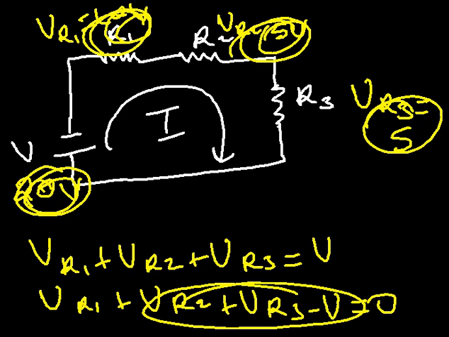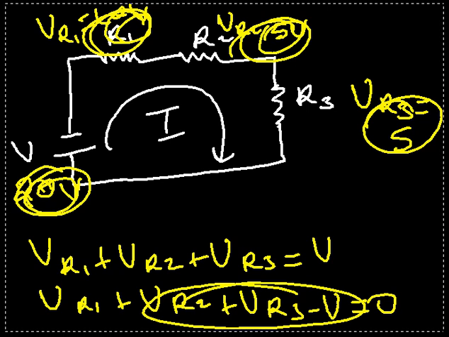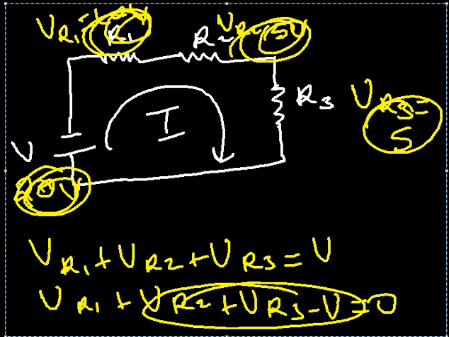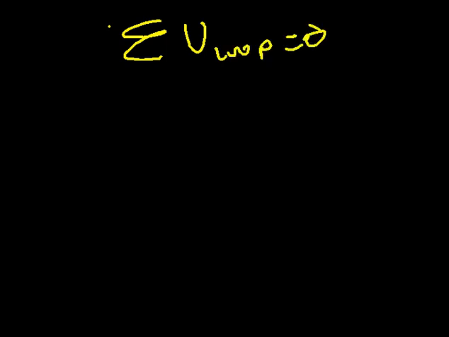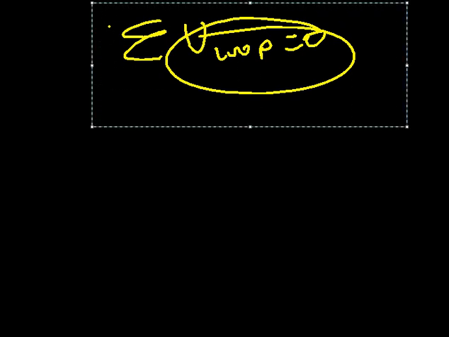It states that the summation of the voltage in a given loop is equal to 0. That's what you call the loop law or the voltage law. So those are the two Kirchhoff's laws that you should understand well. Mathematically, it is given as the summation of the voltage in a loop is equal to 0, as you have seen before. Keep that in mind.